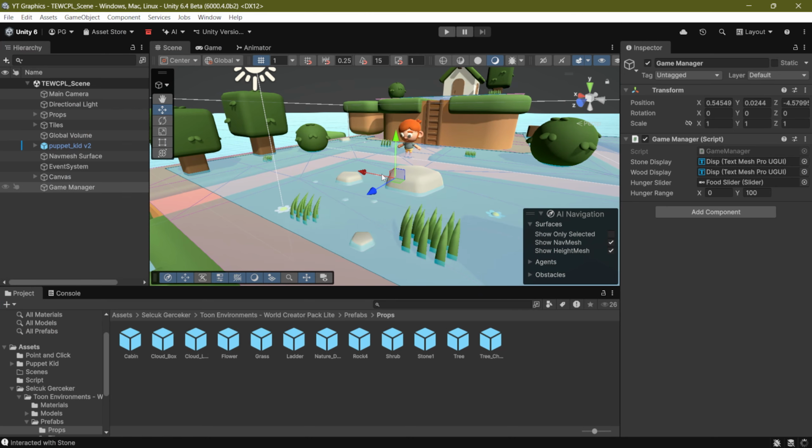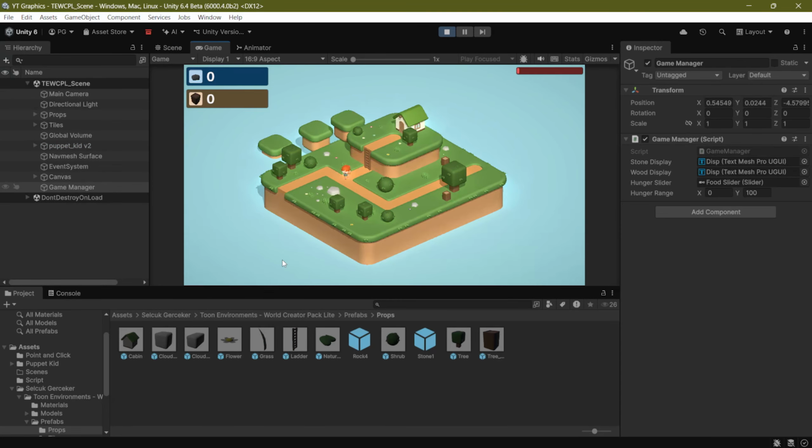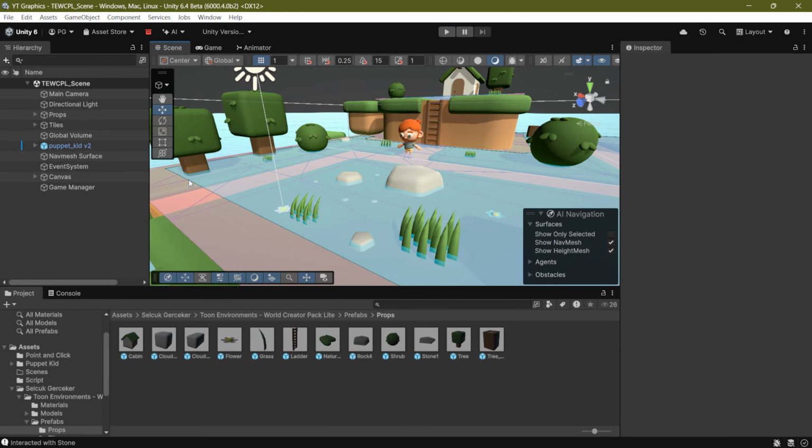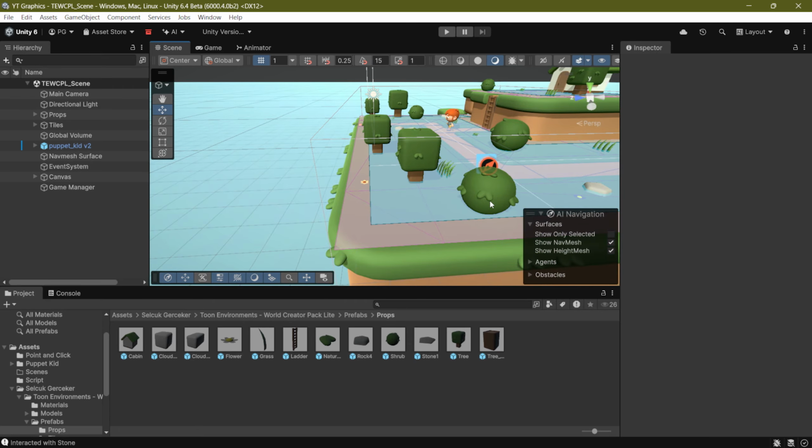So let's hit play. And let's go to this one. As you can see, it destroys the stone. Goes to this one, it destroys this one. And same thing, it destroys it. And it also collects the resources. We can even go to the smaller ones if we've added, no, I think we did not add it. Or it's too small maybe. But this one should, as you can see, it collects it. So that's about it. Now let's just replicate the same thing for the wood and the bush. So I'm just going to repeat the same step and I'll be back with you once I've done.